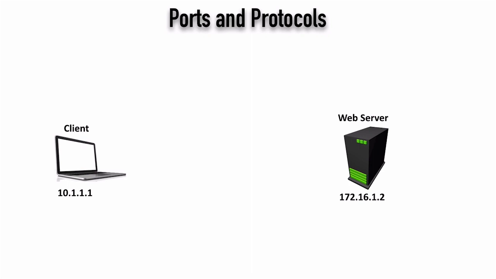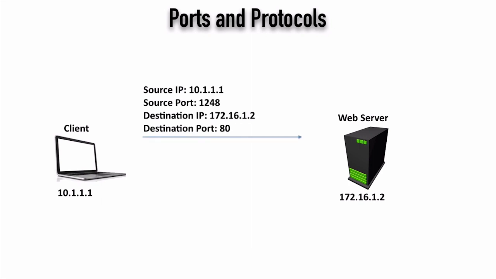I've got a client that wants to go out to a web server. And we'll say this is a non-secured web server. We'll talk about secured web servers in a moment. But let's say that this client is you. You want to go out to your favorite web server. Well, what's it going to look like if we were to analyze that packet? Well, there would be a source and a destination IP address. And we'll get into IP addresses in a big way later on in this course. But for now, just understand that you've got this logical address that we call an IP address. The destination web server has a logical IP address as well.